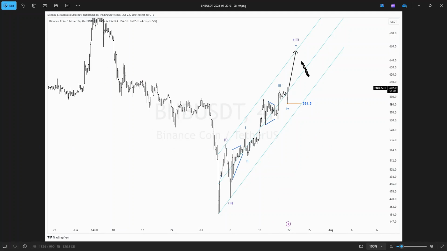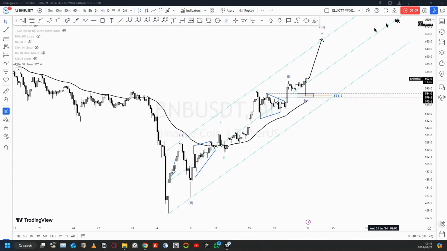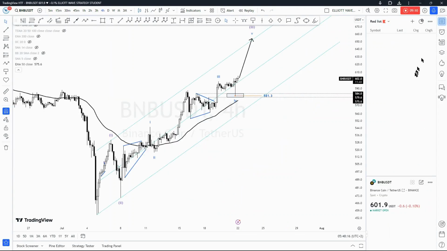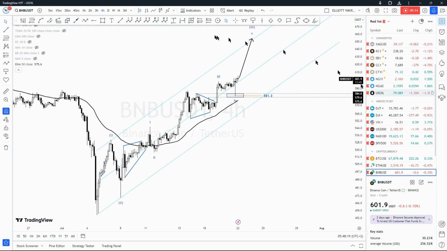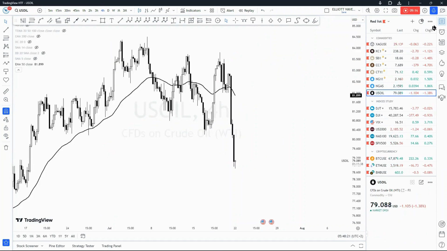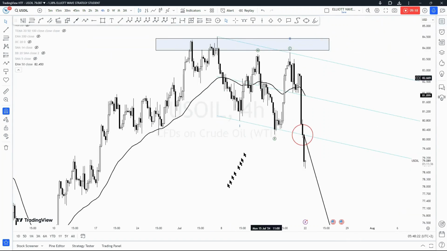There's still more room for the upside. So for those of you who missed out, we have just gone above this major zone of significance right here. So I think it will be a long-term bullish move to the upside. So you don't want to miss out, I assure you. So the reason I mentioned this part is because if you go to US oil, you see exactly the same price movement, which I myself noted earlier on.